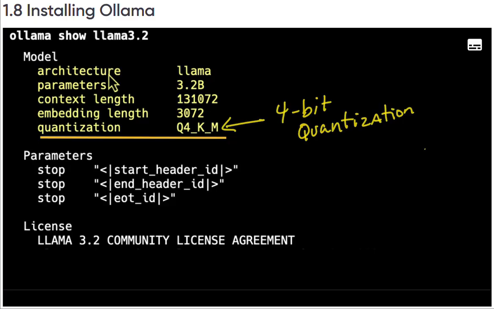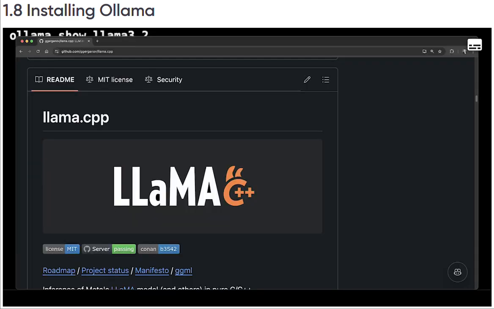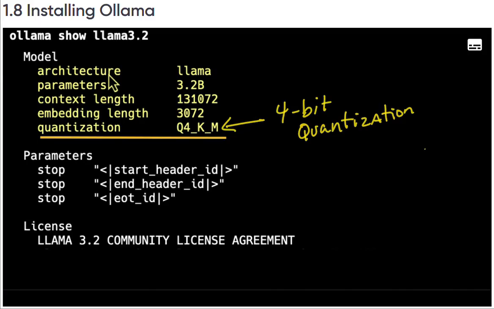Q4_K_M? Basically, this is a specific method that is used to reduce the memory and computational requirements for large language models. They represent their weights in lower precision, specifically in this case, 4-bit quantization. So the Q4_K_M configuration is part of the K-type quantization methods that were introduced in tools like, of course, llama.cpp and GGML and many others, right? So around precision and performance, basically, at the end of the day, this is balancing accuracy and memory efficiency.